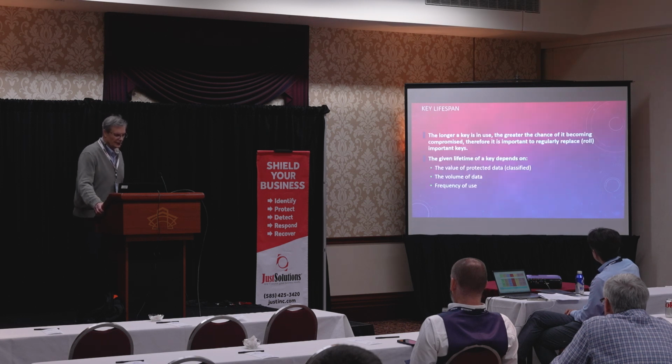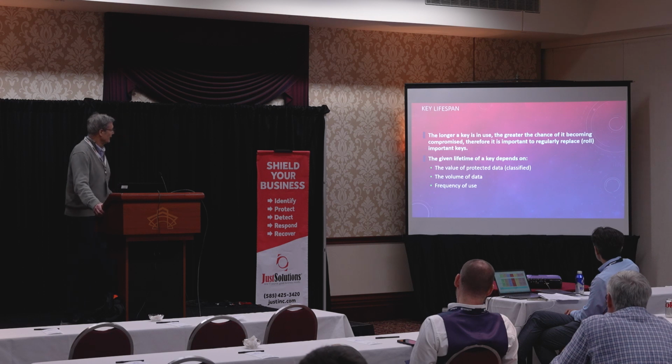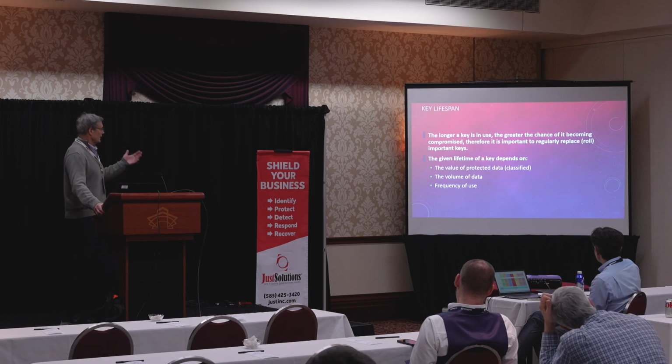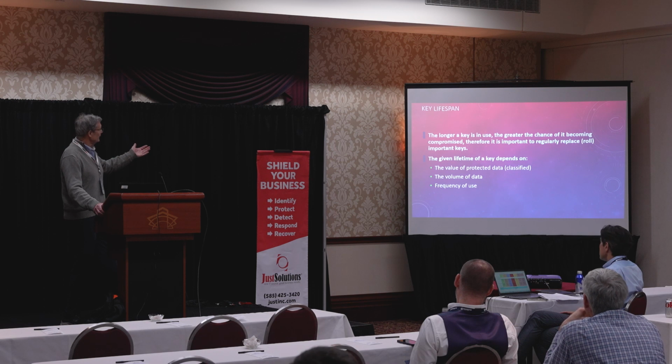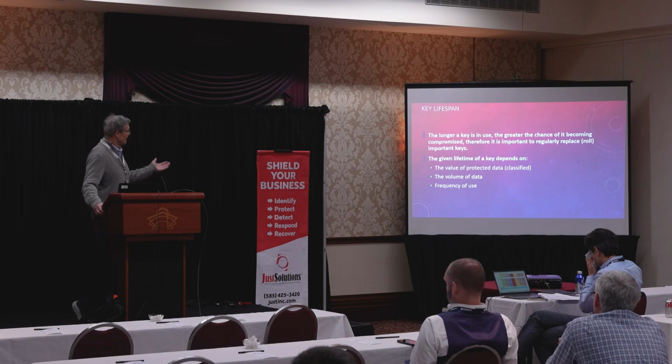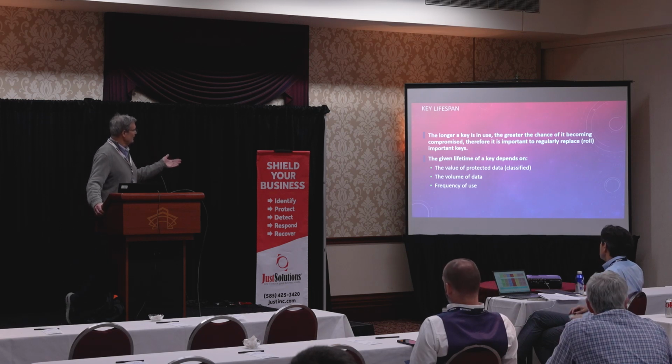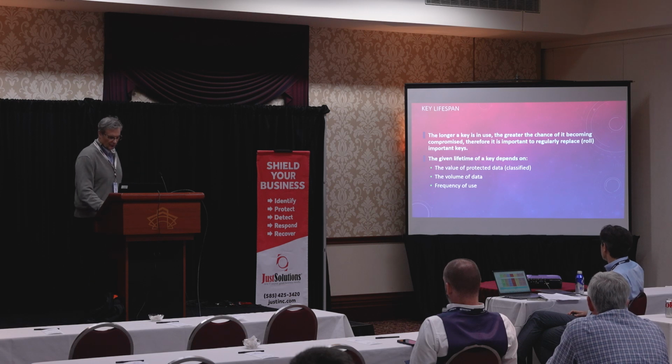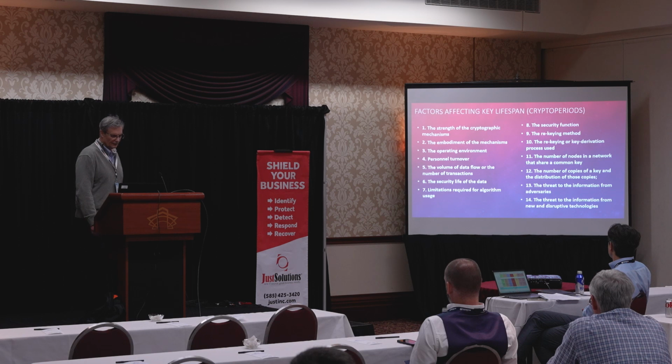So when we talk about key rotation, it's really important to understand, well, how long, what's a good policy? What criteria should I use to determine how long a key should be in use? Basically, the longer the key is in use, the higher the probability that it's going to be compromised, right? So you might want to take a look at the value of the protected data, how it's classified, the volume of data, or the frequency of use, as well as some other criteria that can be used to determine how long this key should be valid for.